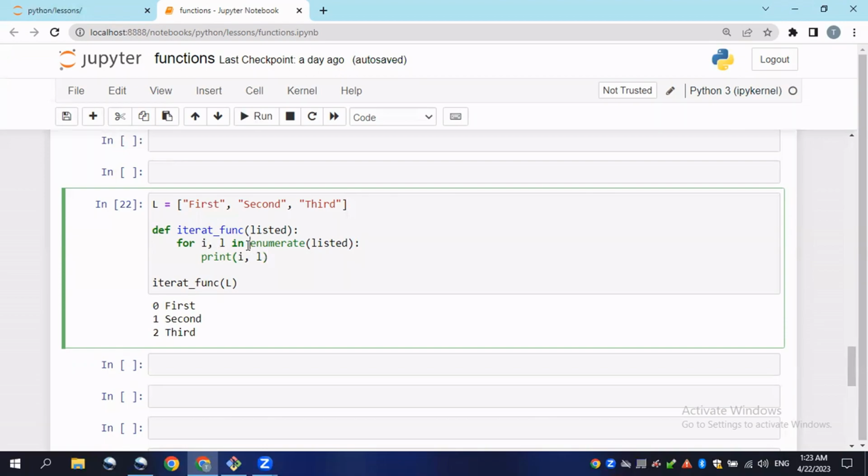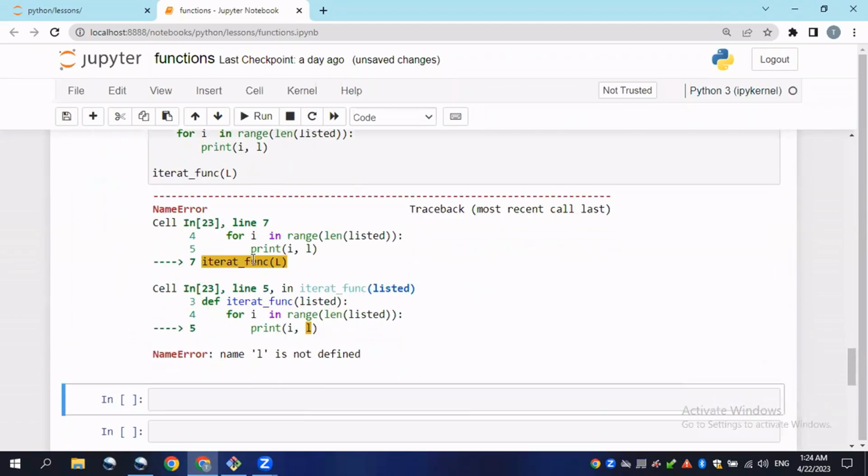And the second one is with the help of what? Range and len function. Again, we will print for i, we will delete the in, and here I will type in range, then len, and then inside of this len I will do what? Listed. I try to iterate all the elements based on the length of this list here.